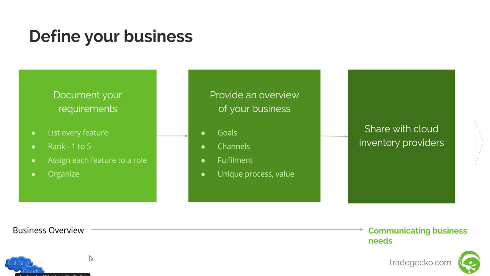Okay, document your goals, what channels, how you fulfill today, where you're going to fulfill tomorrow, what other channels you're going to add in the next month, 3 months, 6 months, year. Any unique processes that you do. Oh, we buy a special product and then we sell a commission and then we offer it this way and then a sales rep sells it, but then it flows through our website and we charge 50% on PayPal and another 50% on Stripe, and believe me, we've seen it.